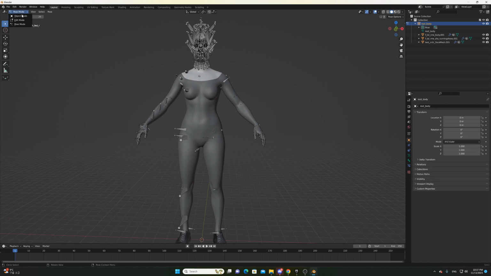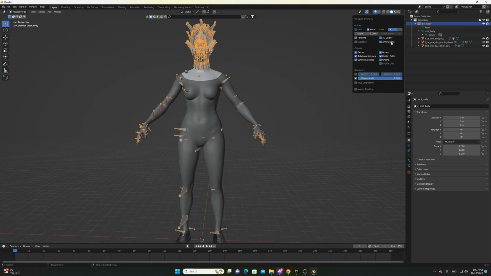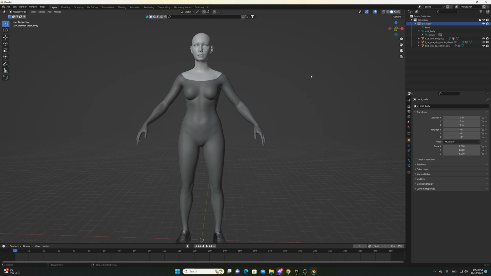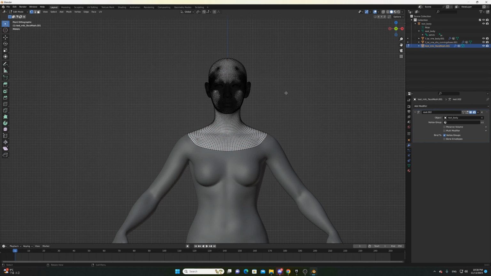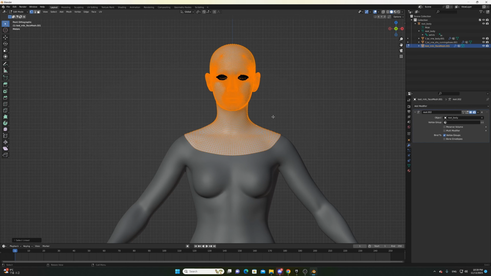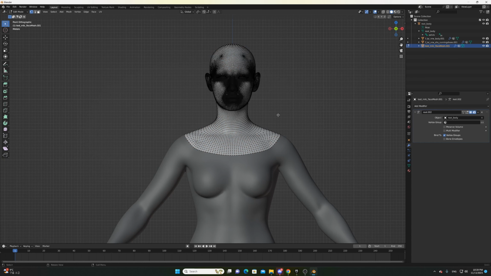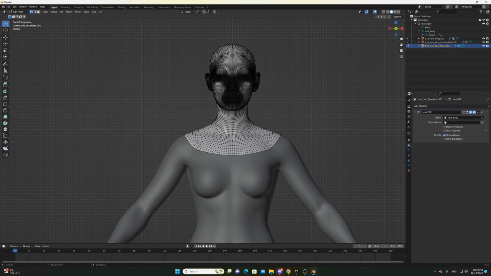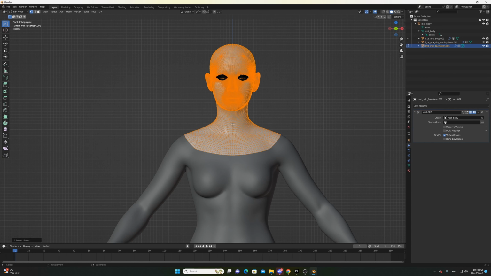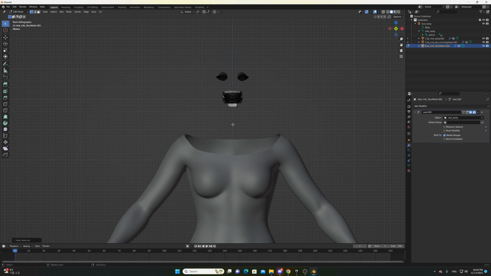And then go to object mode again and turn off the bone, and select the face, go to edit mode, and then keyboard L. So for example, just hover the mouse over here, and then keyboard L. So you can select, then keyboard H to hide.